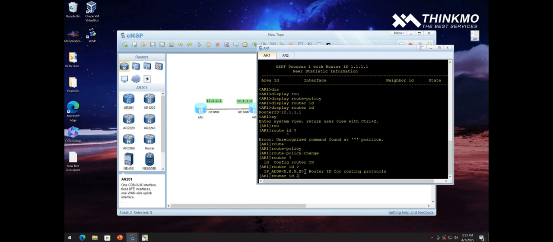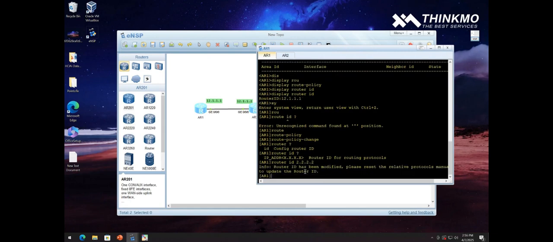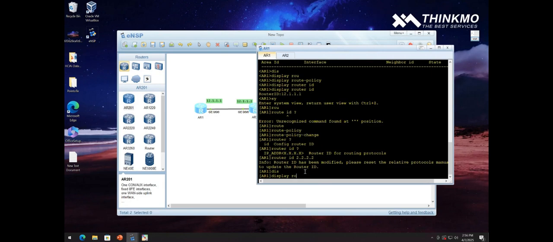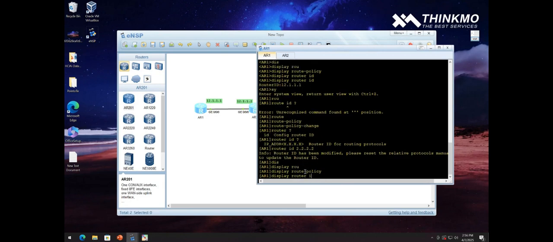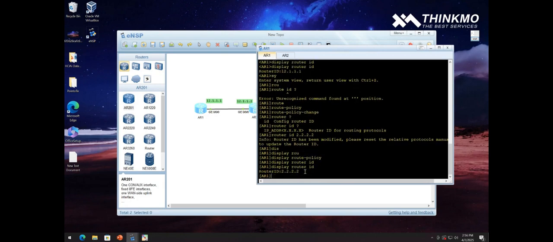For example, if we want its global router ID to be 2.2.2.2, after making the change, during this process, we can now check the display here. Router ID. We can see that its router ID is 2.2.2.2, which means one modifies our OSPF process, and the other modifies our system router ID. This is our router ID, and each device can only have one, and they must not conflict with each other.